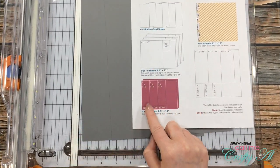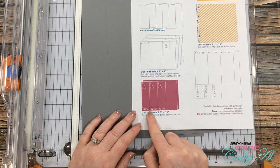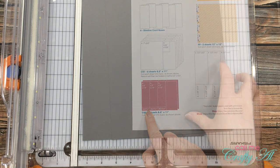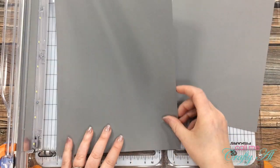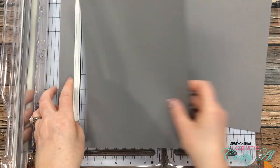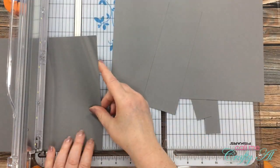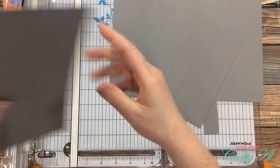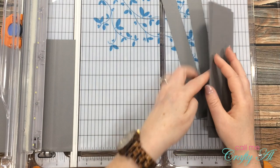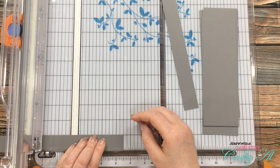Next, I got out 2 pieces of gray cardstock that I will be cutting as CS2. Now, mine will be a little bit different. I will cut the larger pieces first, and then those strips at the bottom, instead of cutting them to 2.5 inches wide, I cut mine a little bit wider, and you'll see that here in just a second. I just kept cutting until I had 6 pieces of piece A.